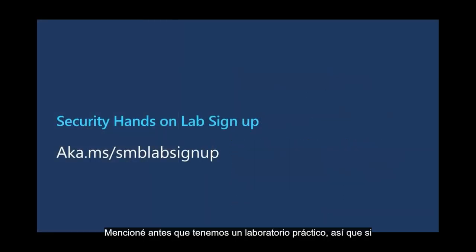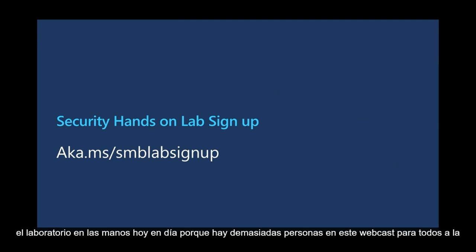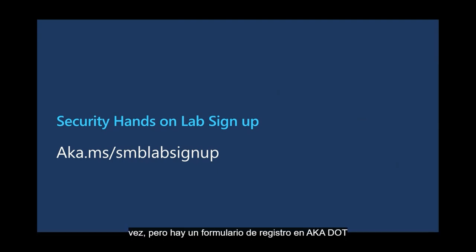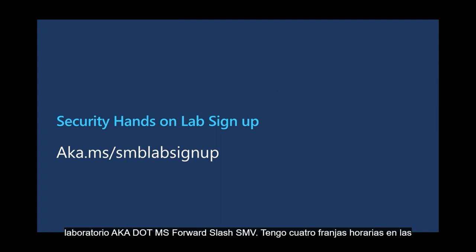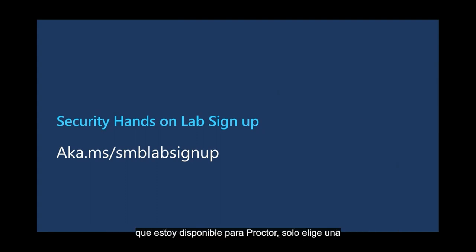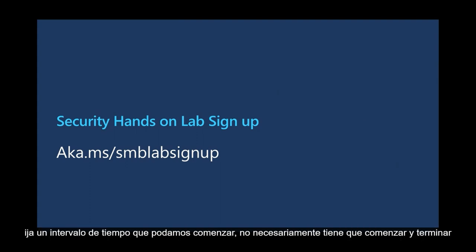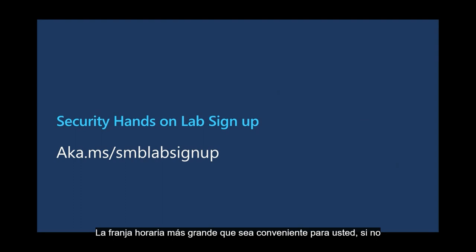I mentioned before, we have a hands-on lab. If you'd like to experience going through the checklist as I did today for yourself in your own tenant, that is available. We don't have the hands-on lab today itself because there are too many folks on this webcast to do everyone at once. But there's a sign-up form at aka.ms/SMB lab sign-up. I've got four time slots where I'm available to proctor. You just pick a time slot where you're able to start. You don't necessarily have to start and finish within the time slot, but pick a time slot that's convenient for you. If none of the times I've listed are convenient, there is an other category. You can suggest a time or two in that category, and I'll see what I can do.